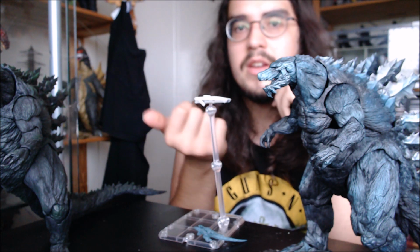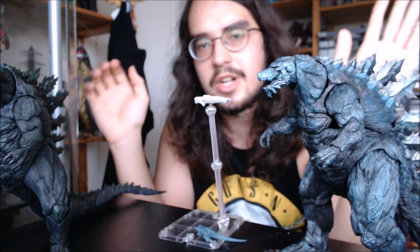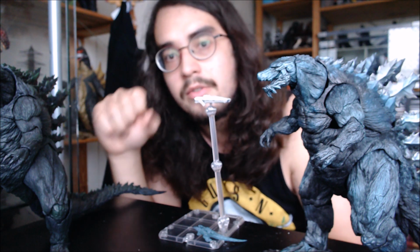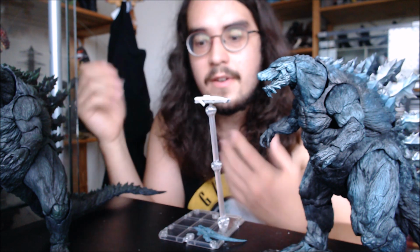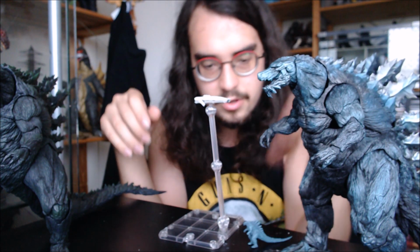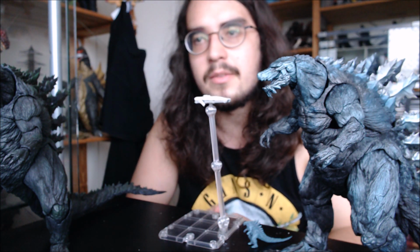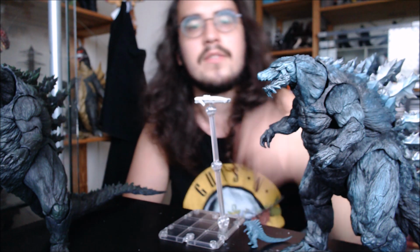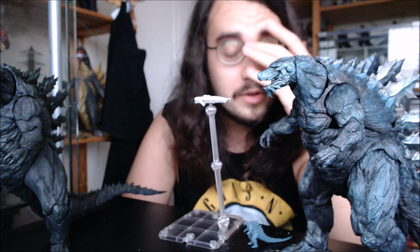Kind of the same with the Shin Godzilla, Kamata-kun and Shinagawa-kun, the first two forms. We got really tiny figures of those, and scale-wise it works with our Shin Godzilla, kind of like this scales up with this guy, which is really cute. But I love those kaijus, so I wish they bulked the figures up to a normal MonsterArts size so we get more detail. So really, at the end of the day, the scaling is all over the place with these things.